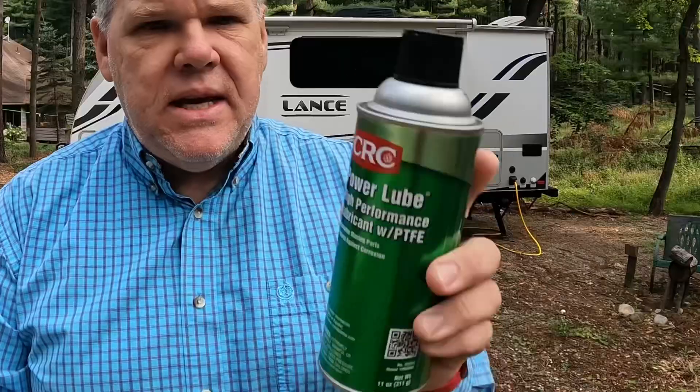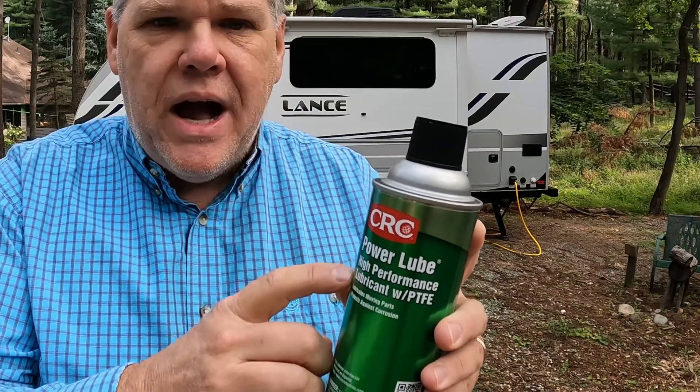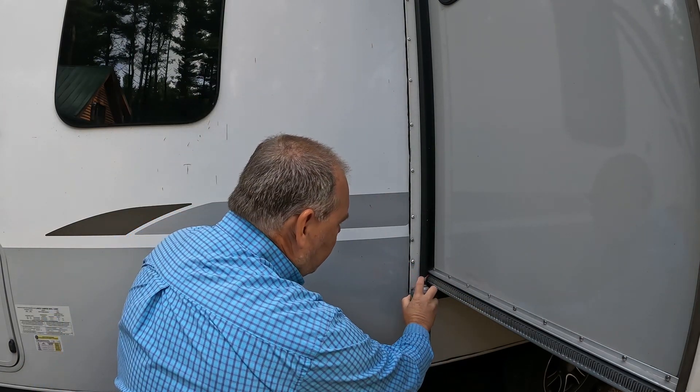The next thing that I do on a regular basis is I lubricate my Schwintech system. I use this CRC Powerlu High Performance Lubricant with PTFE. You can pick this up on Amazon — this was actually the product that Lippert recommended to me. They use this mainly because it will not attract dirt, dust, and grime, but yet will keep your Schwintech working well. The first place they recommend to lubricate is in this channel right here along the top. We don't need to do the up and down grooves, just this top channel, and we're going to do that on the bottom and the top of each slide. I like to use the little straw that is included — you just insert this into the sprayer for your lubricant, and then this little straw can direct it right into that channel. I just give it a light spray coming across and do that in all four areas.